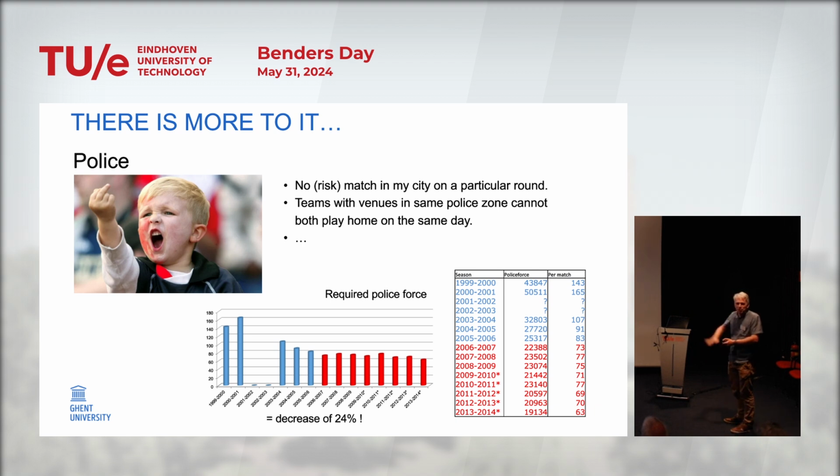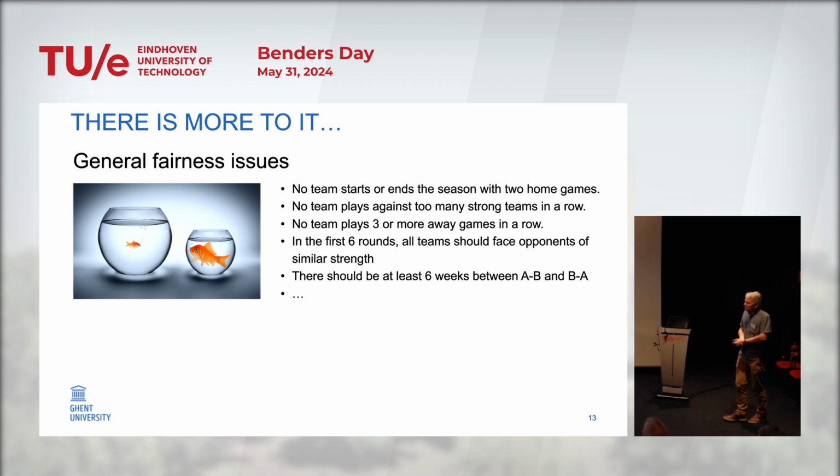So even if you don't like sports or football at all, you are paying for this, right? You are paying for the police, so you should be happy with the kind of research that we are doing. And then there are still some general fairness issues. No team starts the season with 2 home games. That's considered unfair. No team ends the season with 2 home games. You shouldn't play too many strong teams in a row.